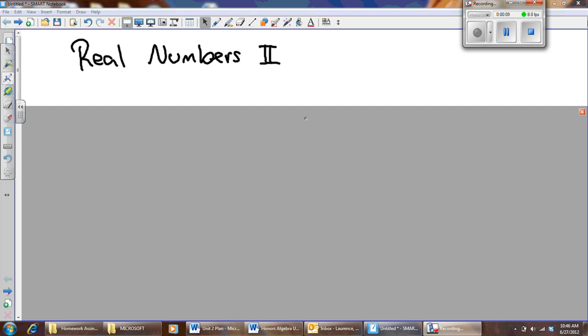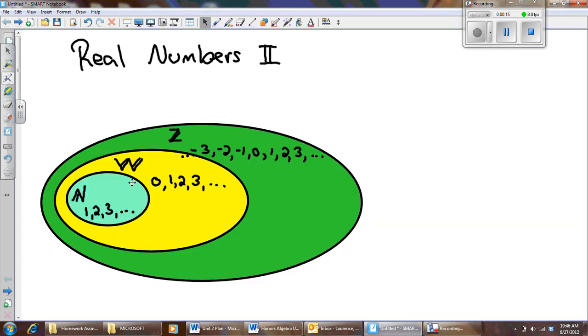Today we are continuing our study of the real numbers, and we will quickly review that. Yesterday we learned about the natural numbers, whose symbol is N. The natural numbers look like an N with a little extra bar. You don't have to use the symbols. It's just easier for me to do it. And the natural numbers go 1, 2, 3 on forever. No decimals, no fractions.